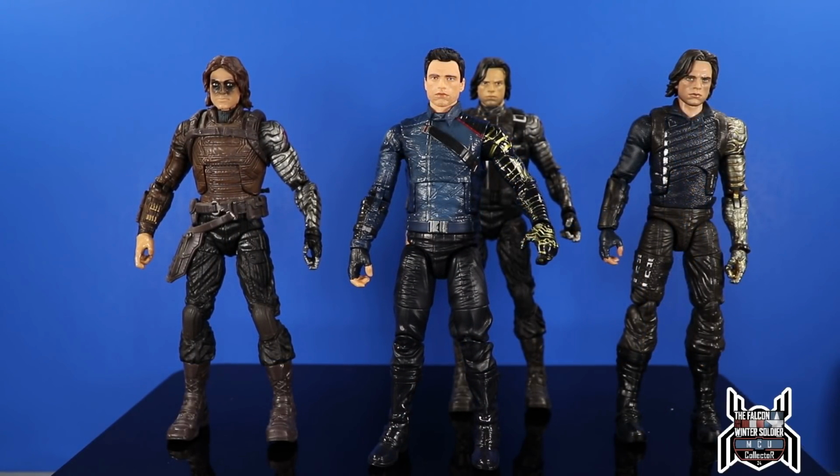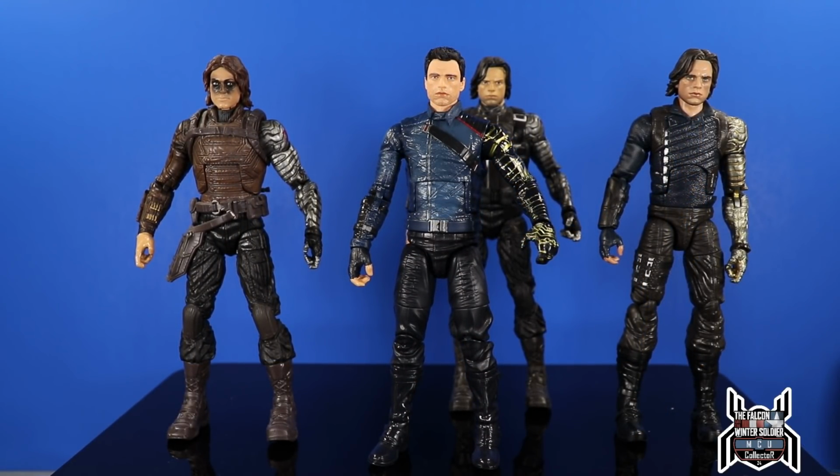Okay, so looking at all of the MCU Winter Soldier figures, it is a huge improvement over what we have gotten before. These two were essentially the same figures. They just had different upper torsos. The arms were the same, the legs were the same. Just not a very good figure overall for Captain America Civil War.